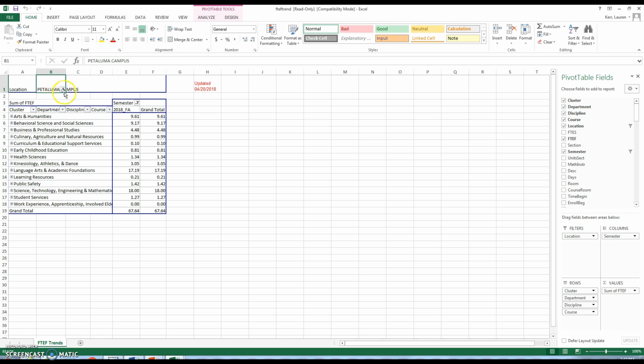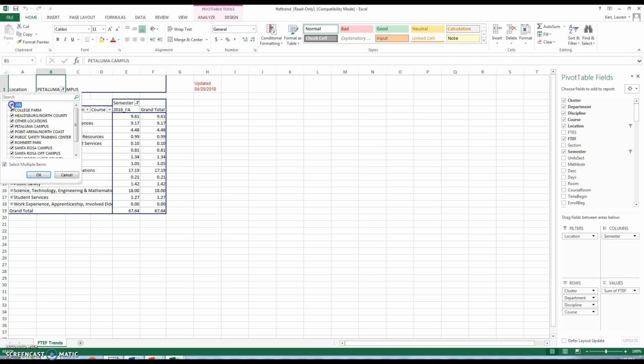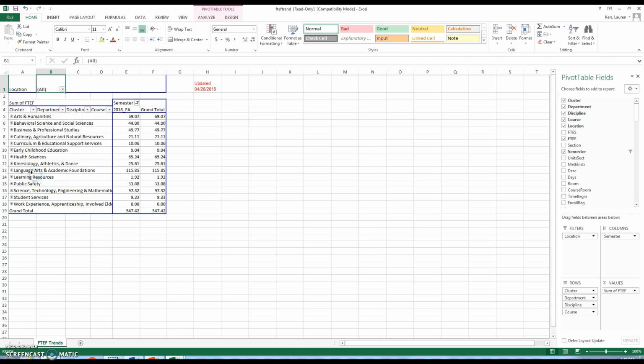You always know there's a filter on if you see this little funnel right here. So you're going to just click there and make sure all are selected. The online courses aren't cataloged very well in this system. The problem is sometimes they're cataloged as an online course with the Santa Rosa campus, sometimes online course with the Petaluma campus, sometimes online course with other campus. So it just gets complicated. So we're not actually going to use that to locate our online courses.